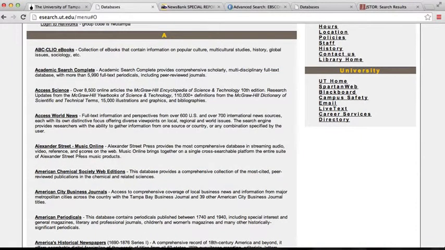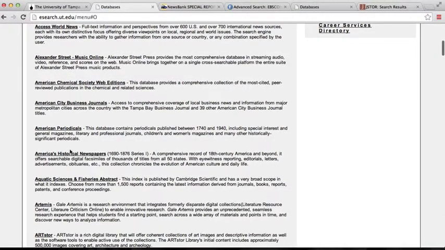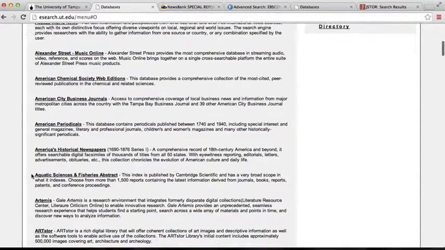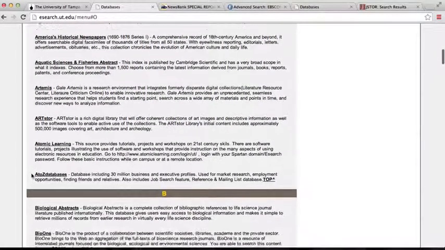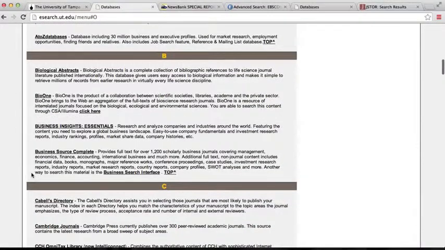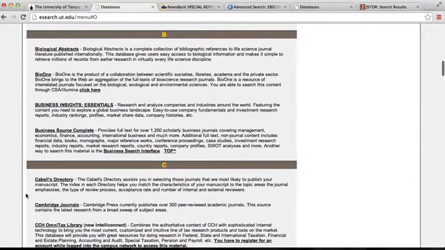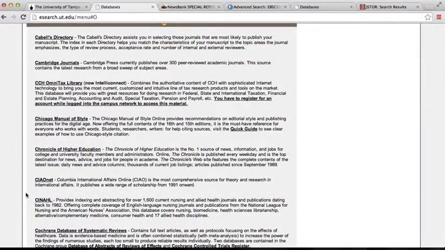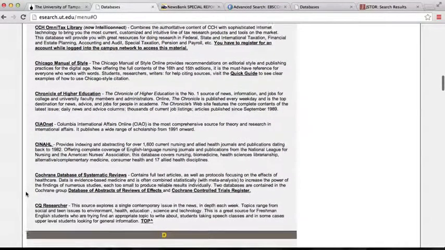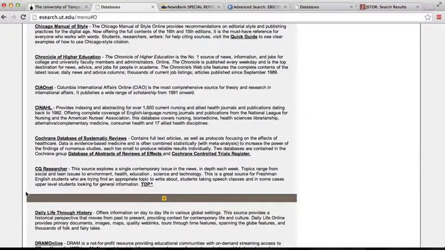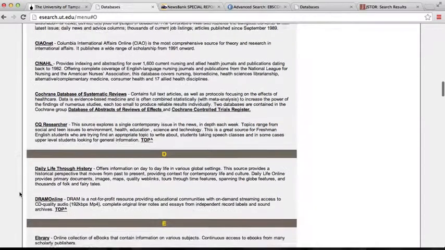So back to the database page, and that's pretty much how you access things and search through things. Research is not a quick or short process. It's a time-consuming, sometimes very frustrating process to find the particular things you're looking for. But just remember that before you go to the library databases, I encourage you to use something like Google, do the informal research first, because you need to better understand your topics or have a foundational understanding of your topic before you search more complex, high-level sources like the ones we get in scholarly research.